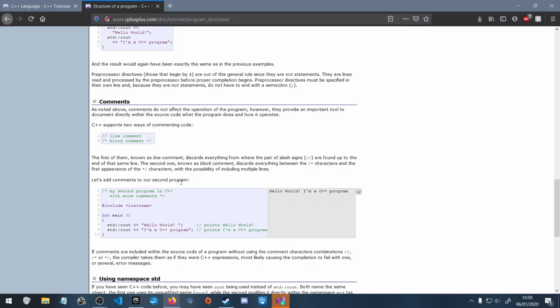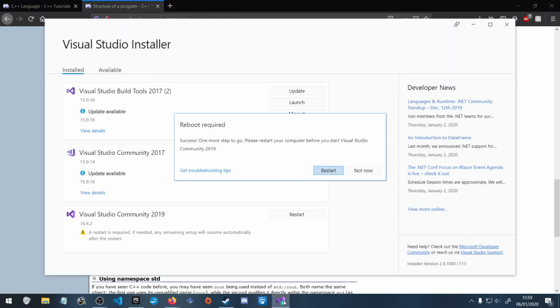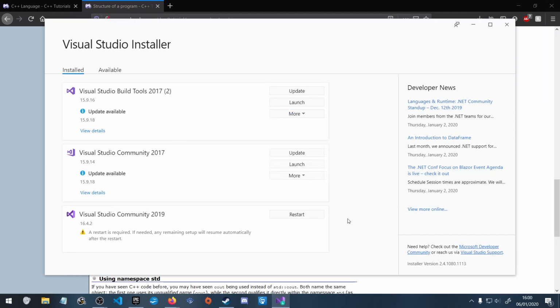Seeing how you have experience beyond me, if I make a C++ quote unquote game, a project, can I put a blueprint in there? Restart my computer. Yes. All right. Not now.